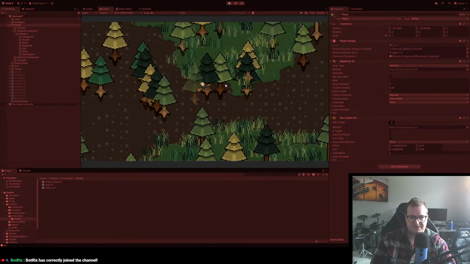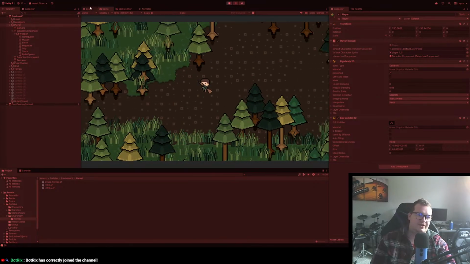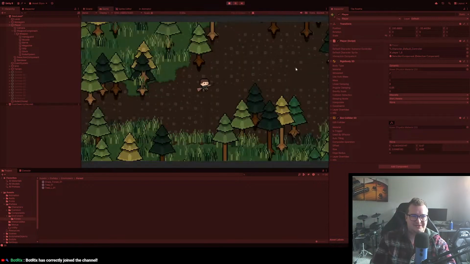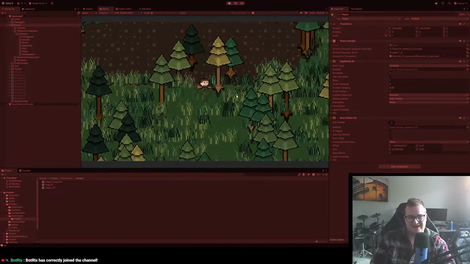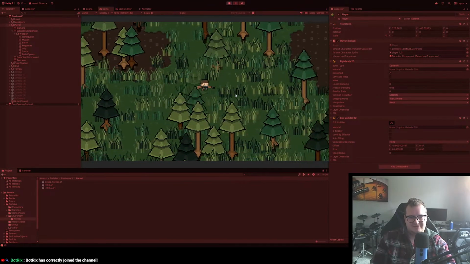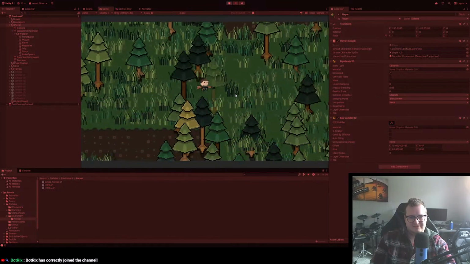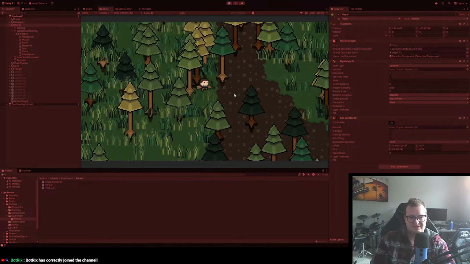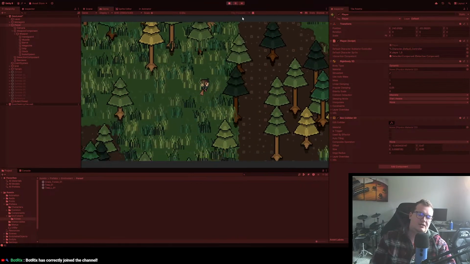It almost feels like there's a bit too much dirt. I'm afraid if I click the scene view that it's gonna freak out. I don't even want to do that. Just go back to the game. The second I move, it's gonna freak out. Yeah, that's cool. All right.